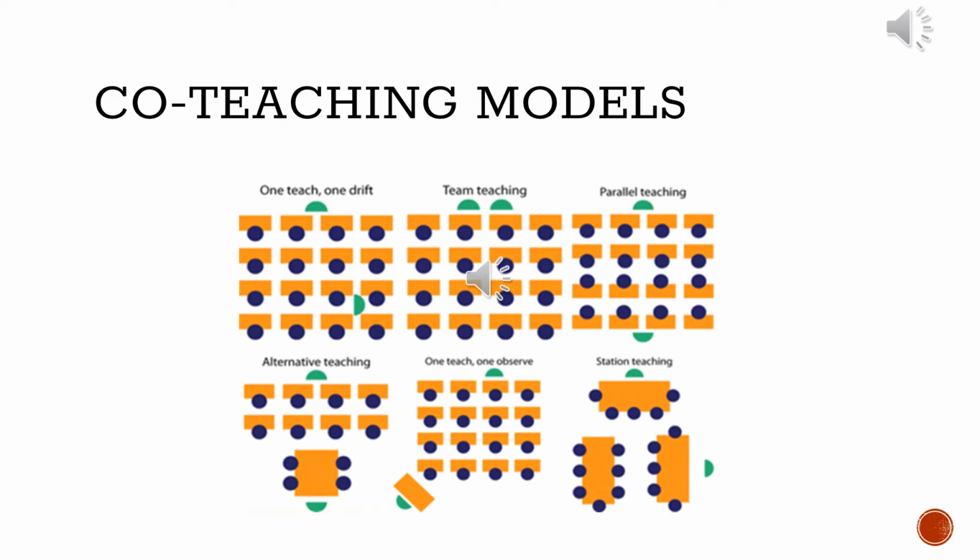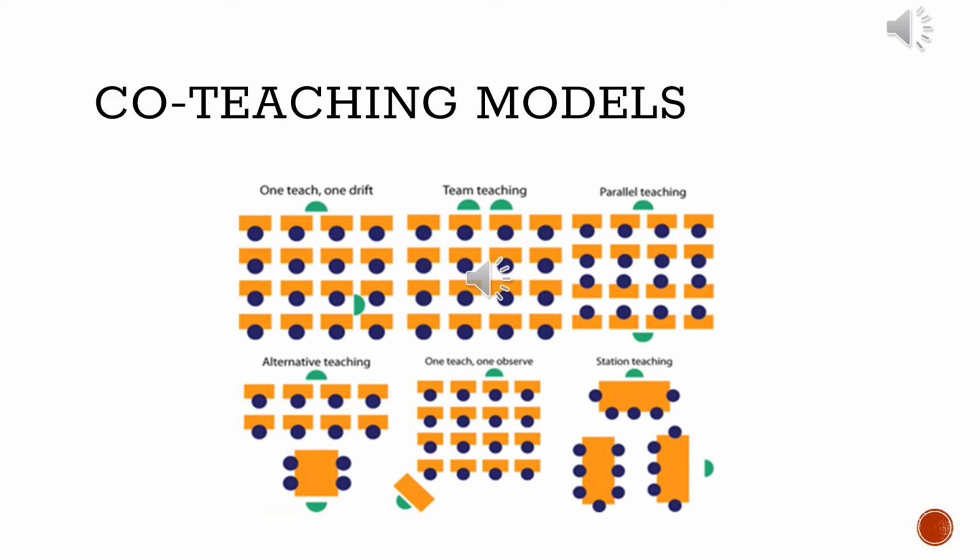For example, in parallel teaching, you may sometimes divide kids up in different groups for a variety of different reasons. Sometimes it's just by interest, by learning styles, by just maybe there is a certain group that's struggling with a specific thing, and you may pull that group for that particular day. Whatever the reason, it allows you to be sure that everyone in there is engaged. Both teachers and students are fully engaged.